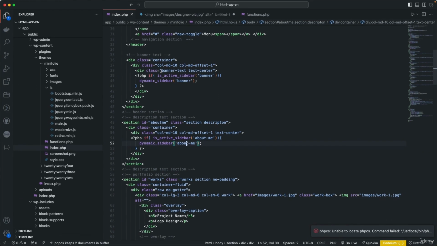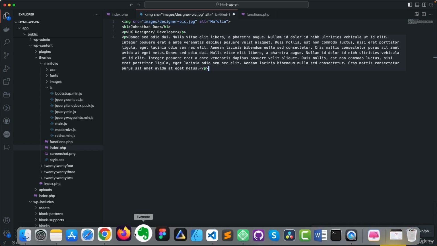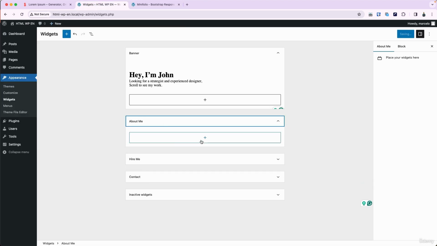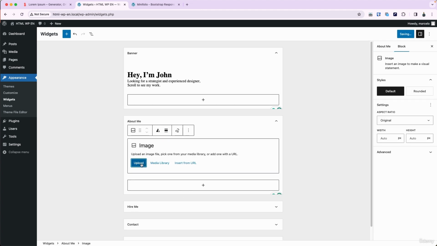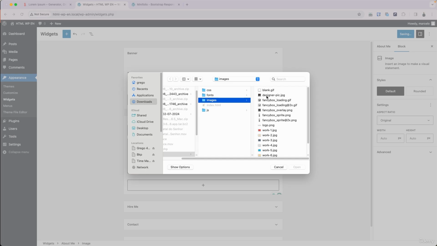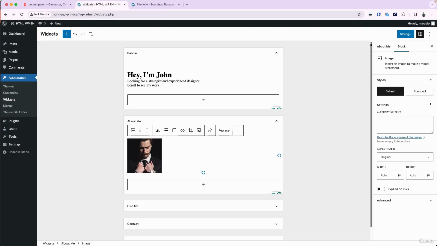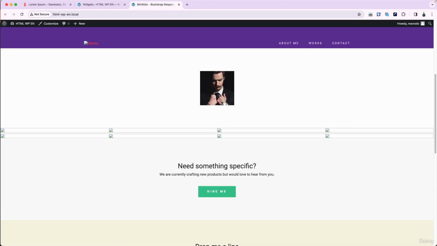Save this, and the first thing we're going to do here is place the image first. So let's add a block for the image. So an image block, let's get it and upload an image. That will be the designer pick image. And if we save this now and look at the front end, now we have the designer here, right?